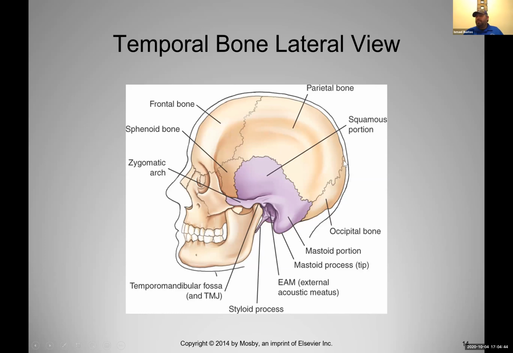All right, so the zygomatic arch is made up of two processes. It's the process from the temporal bone and then a process from the zygoma. So if we look here, the zygomatic arch is formed here. That's where the arch is. That arch is formed by the zygomatic process of the temporal bone, which is this portion here, and then you have the temporal process of the zygomatic bone, which is right there. Those two combine and form the arch.